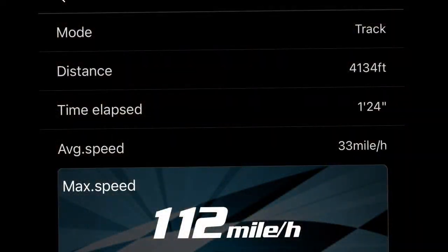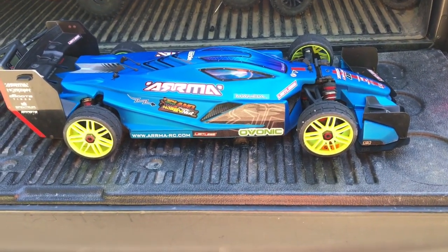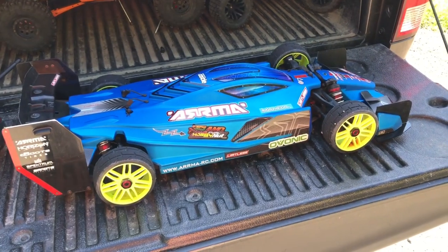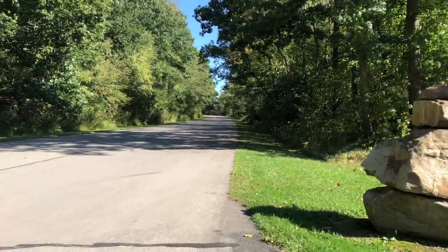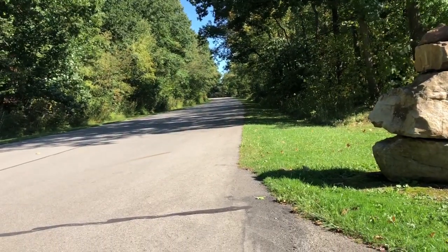All right, well, we broke the triple digits. We hit 112, and 114 was my personal best so far. We might take her out and give her one more rip. I'm going to let my nerves calm down here. We might give her another run here, guys, and see if we can beat my personal best here today. All right, guys, we're going to give her one more rip here. We got her lined up there, so let's give her to her.